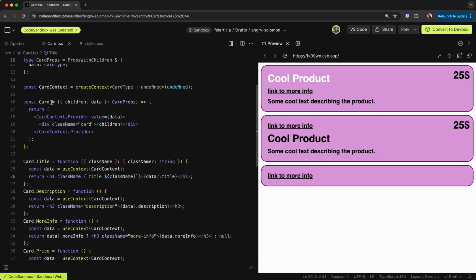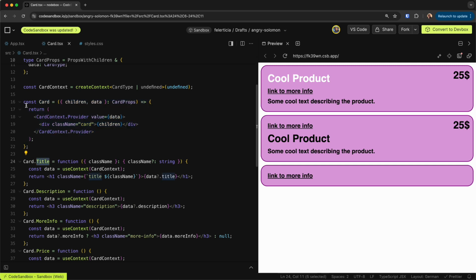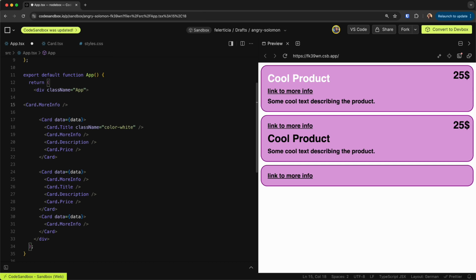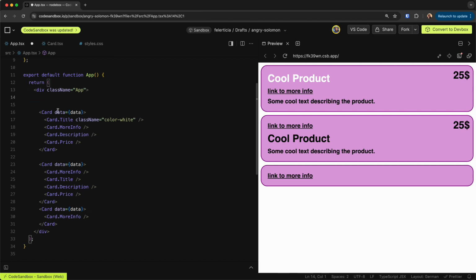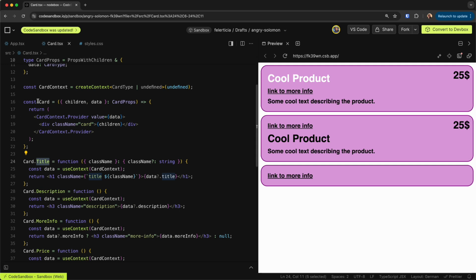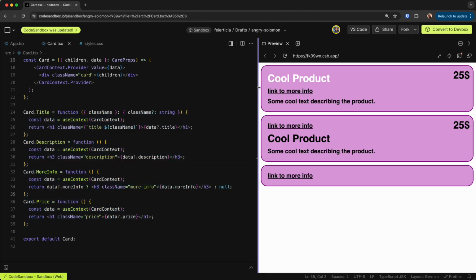The important thing is that this card component is the owner, so all of these shall be used within the card. So I couldn't go and use them outside like this anytime. These are all parts of this card component. This is very important. And if I have any state or anything, this shall be defined here. These are almost always just presentational components that would receive some props and render some JSX based on that. Great, so this is the final result.